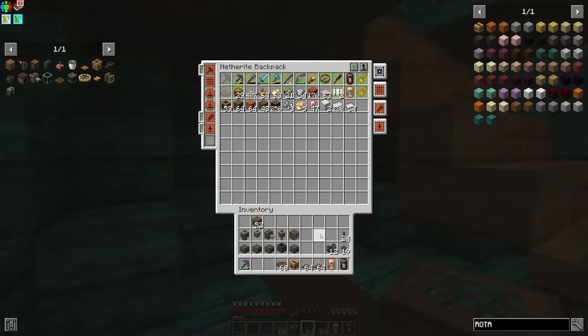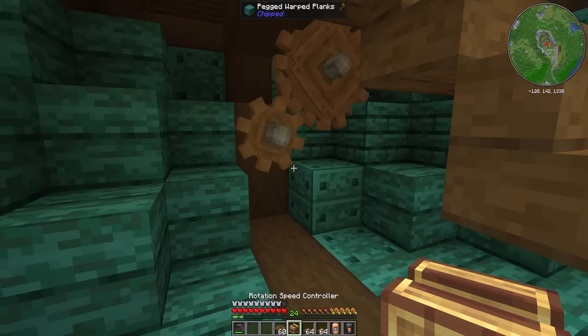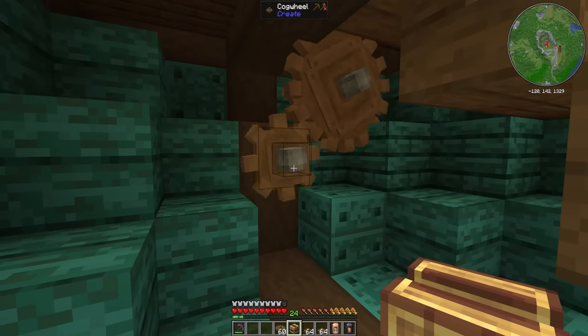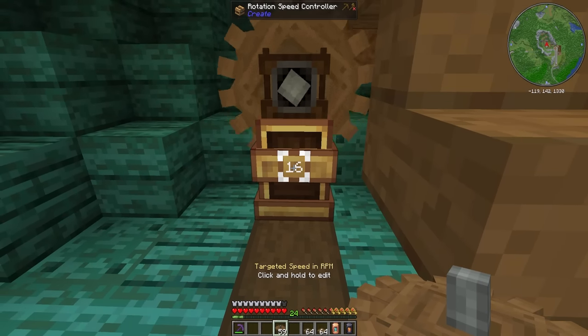Well, I've got the basics, let's see if we can work out a layout. And the first thing I want to do is get in a speed controller, because I want to make sure that we've got full control over what's going on over here. And if we do it like this, then we can make sure we've always got access down here.